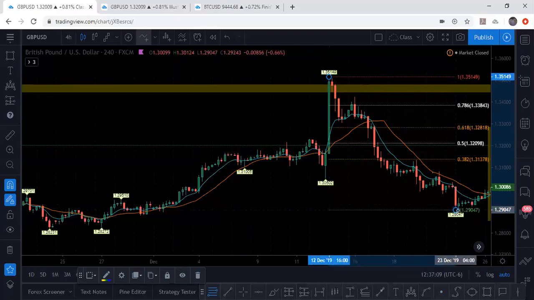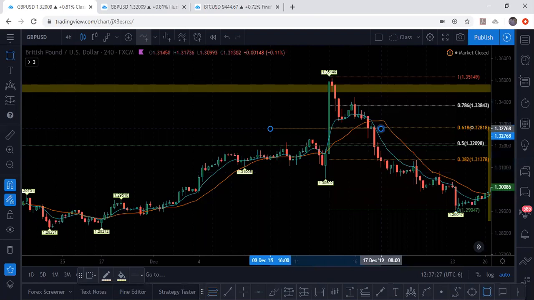So you're expecting that from this point here, what will price do? It should come up. How far up do you think it might come? Our golden ratio is 0.618, remember? So we said it should come up to 0.618. Now let me draw a zone around 0.618. This is what we're expecting price to come to. We cannot see it into the future.